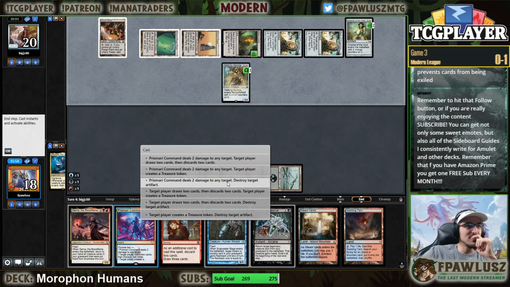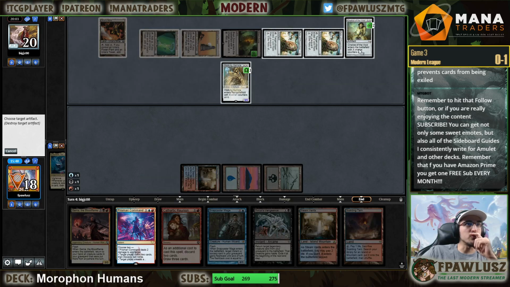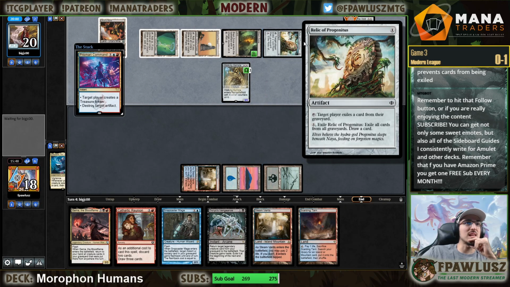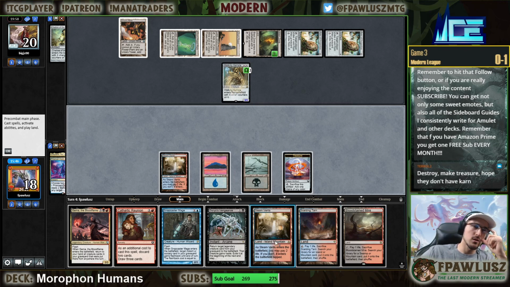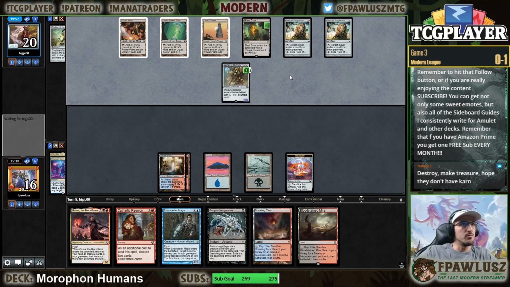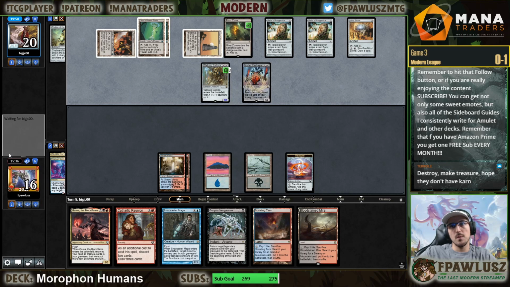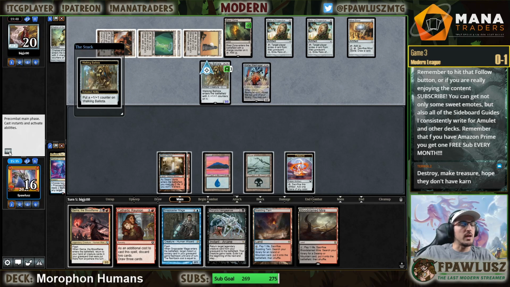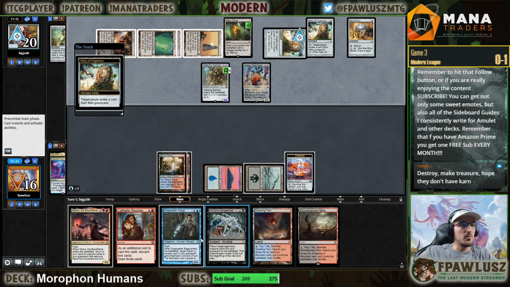Command, destroy artifact, create a treasure token. So what this allows me to do is force one of the relics, because I can play Snapcaster this coming turn, and I can force my opponent to crack one of the relics, because otherwise we just blow it up. So I'm assuming that they're gonna want to. Mattery Shaper. Why doesn't my opponent just have a Mattery Shaper hand, you know? Would be awesome if my opponent had a Mattery Shaper hand.